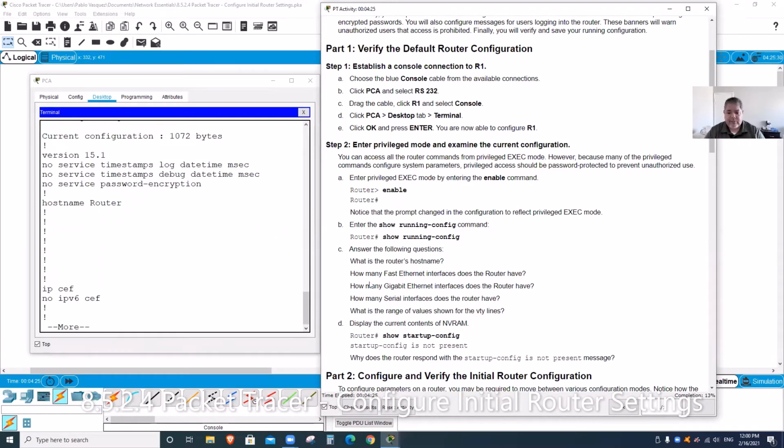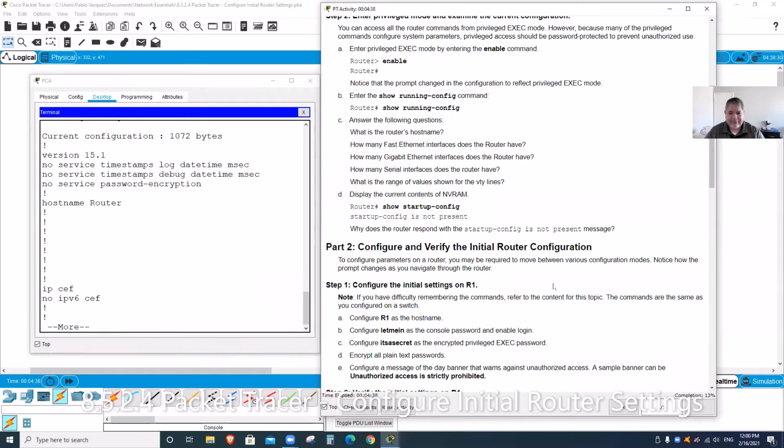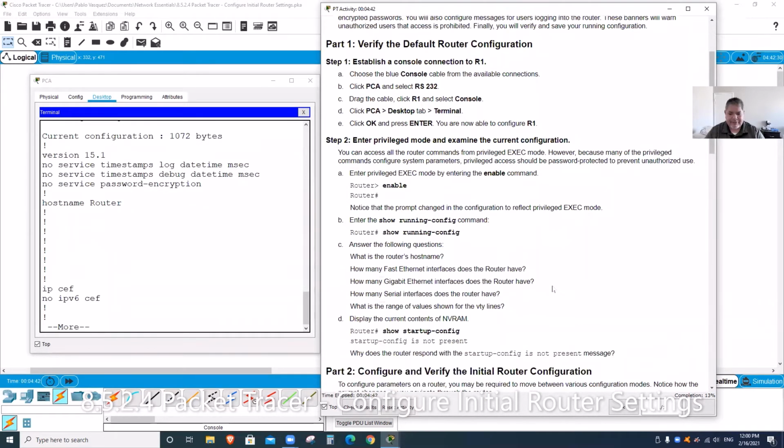The next thing says, how many Fast Ethernet interfaces does a router have? Let's see. Oops, sorry, not there. One next page, right here. So how many Fast Ethernet interfaces?